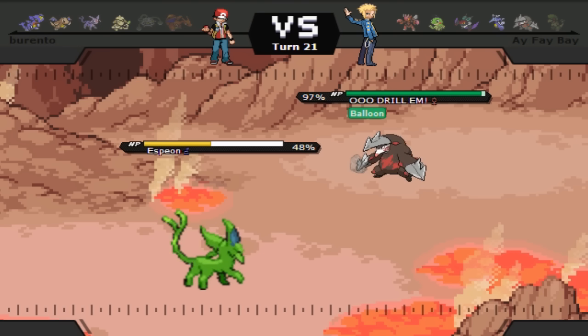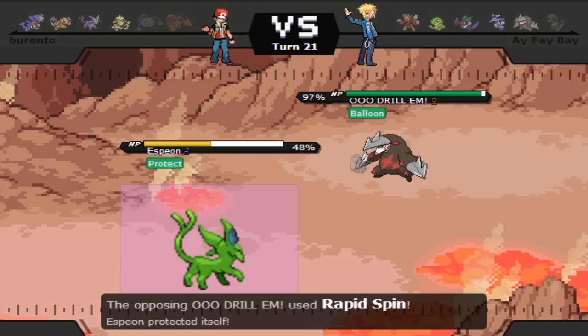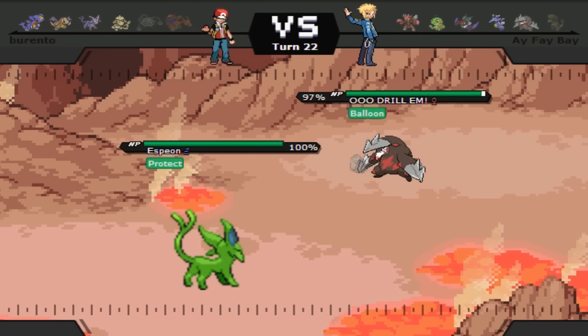We'll break its multi-scale unless it has leftovers, and we'll get a rock slide off. It definitely doesn't have lefties, but if it has weakness policy, that might be a bit scary. That is so scary. We'll be fine though because Noivern outspeeds. Swapspin again. This team is pretty nice with two forms of priority. Fast users. Yeah. Works pretty well.